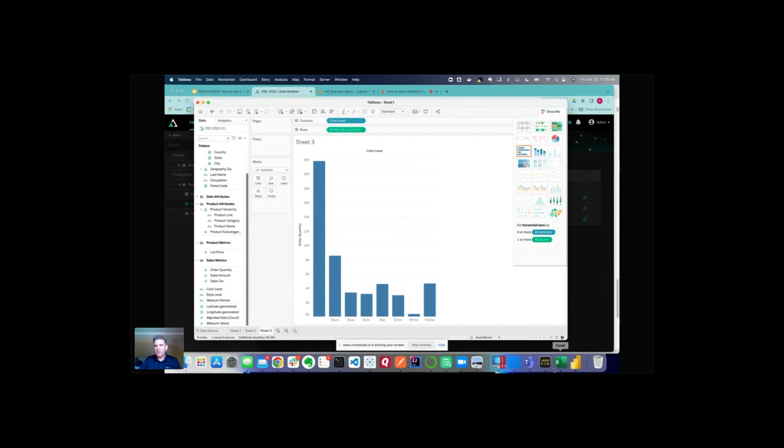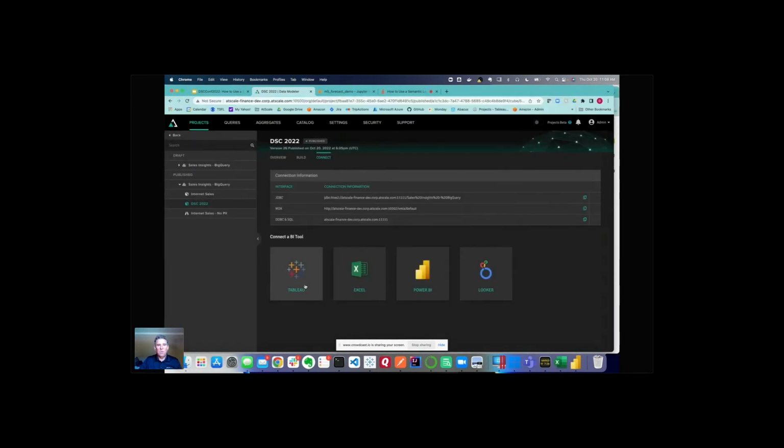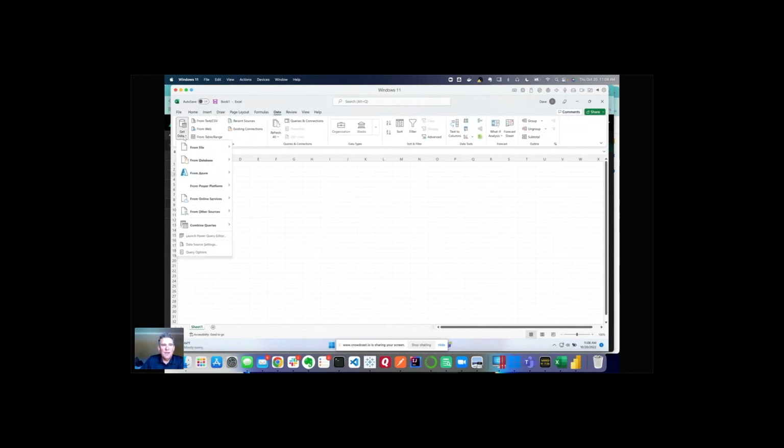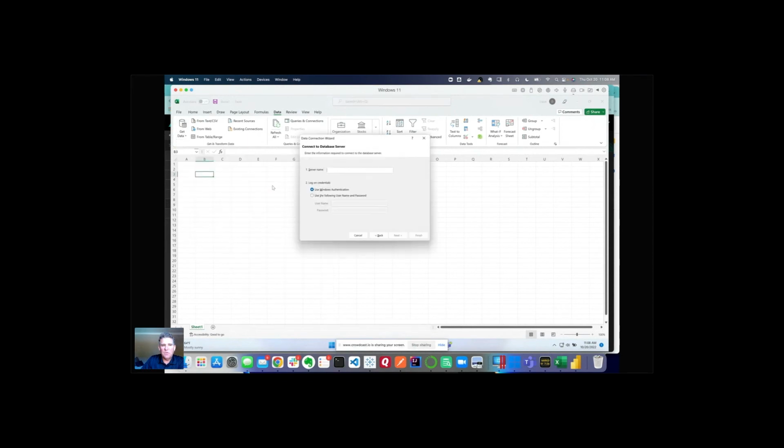Okay, let's now see what this looks like in a different environment. So I'm no longer a Tableau user in marketing trying to figure out where my products are selling. Now I'm a finance user and I'm in Excel. So what is a finance user going to do? Well, they're going to want to get live data, and they can do that without having to have an add-in or another product to install on their desktop. Anybody with Excel can do what I'm about to do because they're going to use the built-in Analysis Services connector.